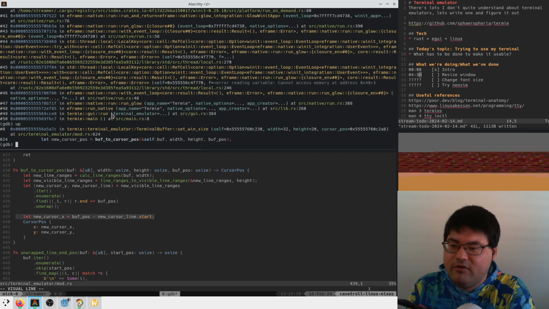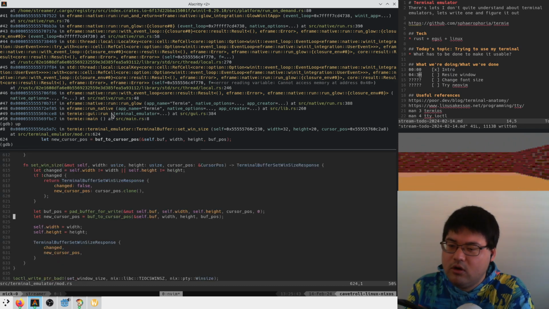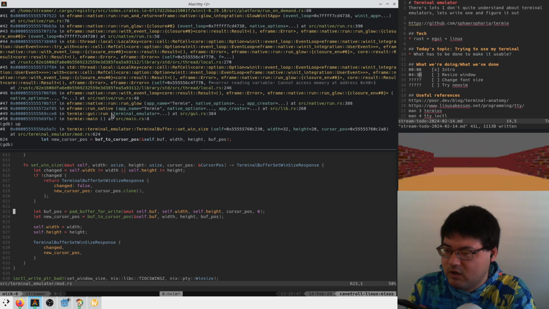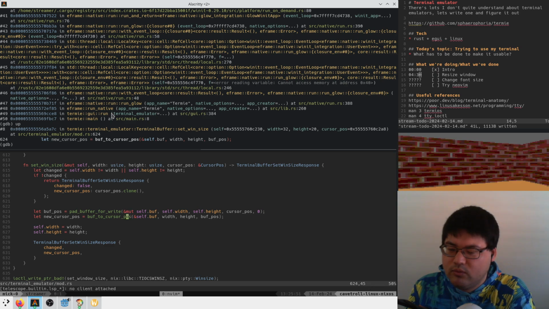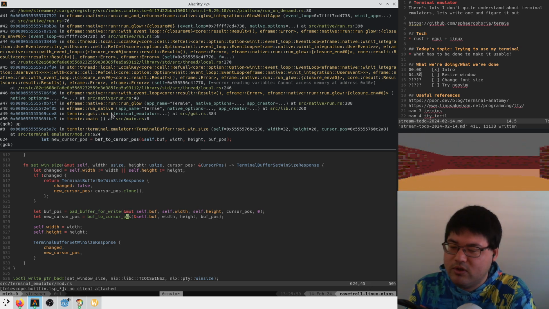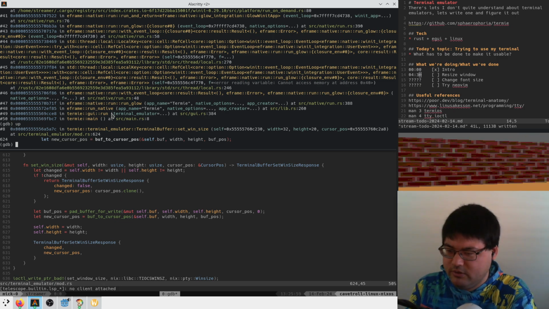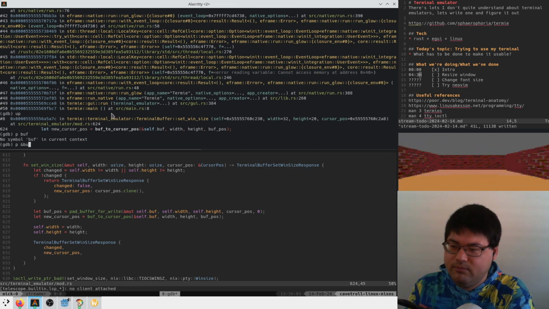Which of the buff to cursor pause are we in? We're in 624. So, oh, there's only one, right? So we've padded the buffer, theoretically. And we are now trying to get the buffer position with the new width and height. So we can say the buffer position is 2. That's correct. Buffer is reasonable. P self, P buff. No, P buff.